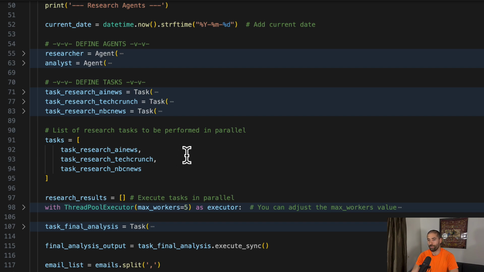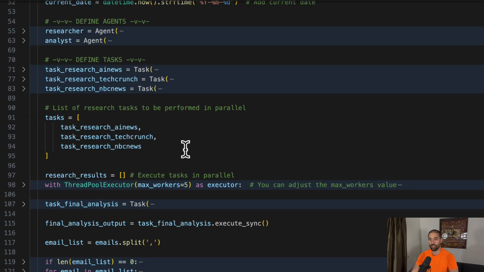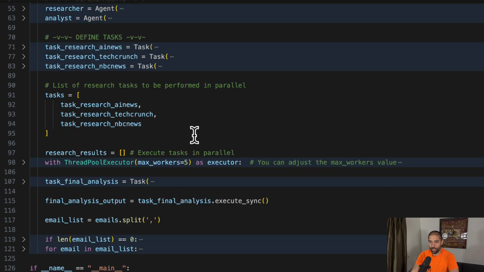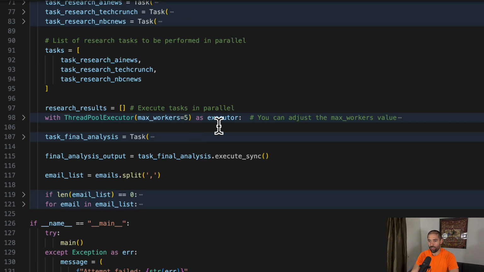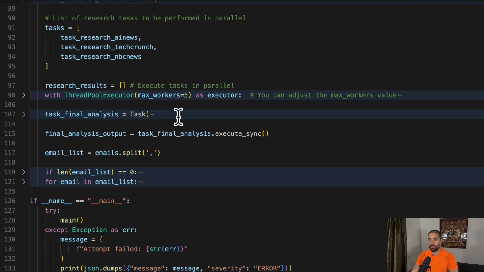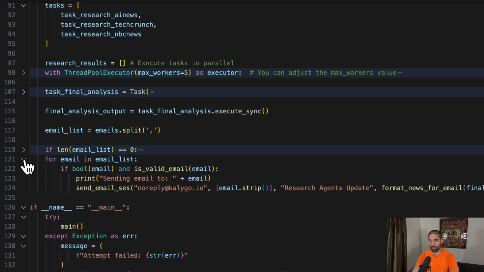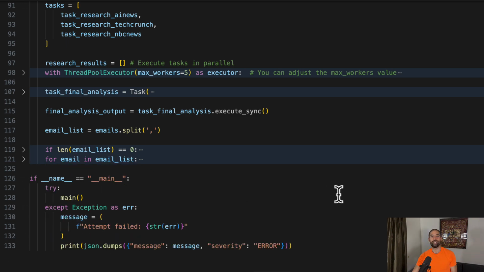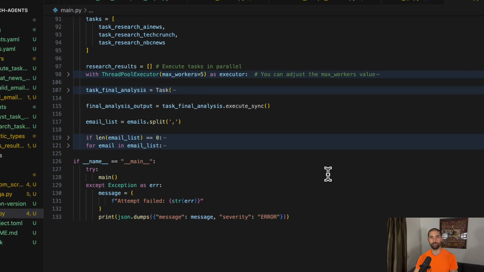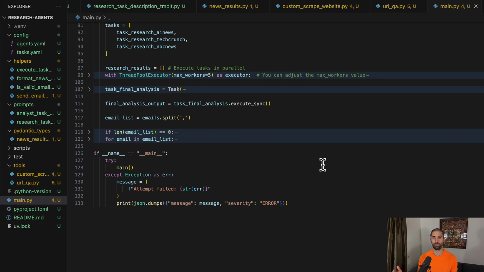Pretty much what's happening here is we're having the research agent read a bunch of websites for us in parallel. And after all of that research is finished, we pass all of that research to the analyst agent. And the analyst agent will give us our final filtered information according to our needs, and will deliver that to us in a nicely formatted email here. Quite simple. So this is the majority of the code related to this application. So I hope you have an overview of what it's doing. It's not that complicated. Let's move on.